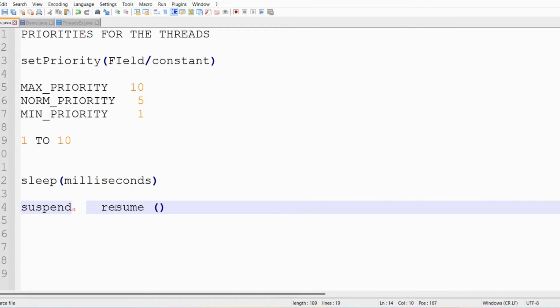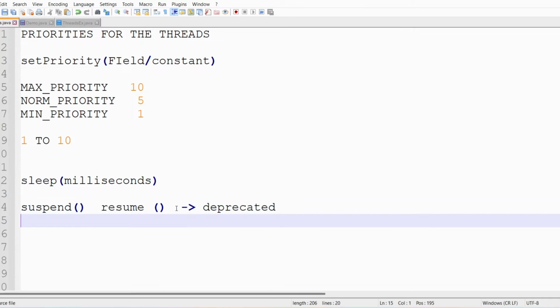If you use the resume method, from the suspend state the thread will go to the runnable state. However, these methods are deprecated, meaning right now it is not safe to use them. In coming versions these methods will be removed.